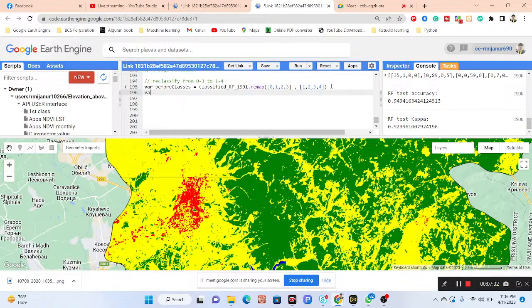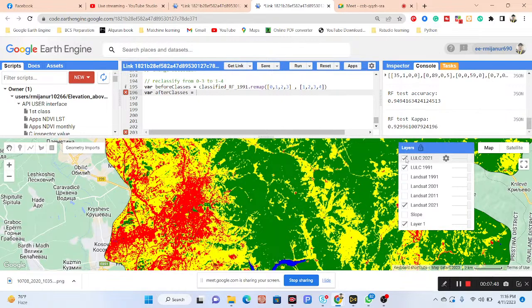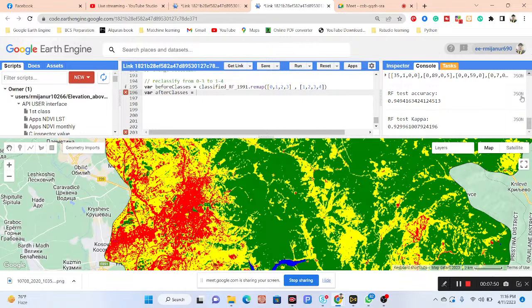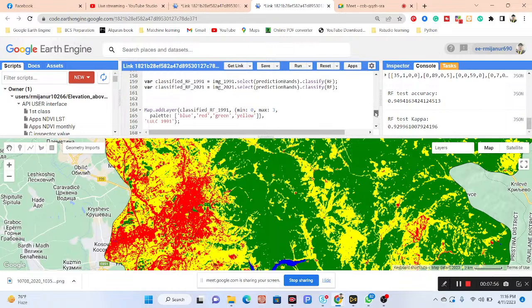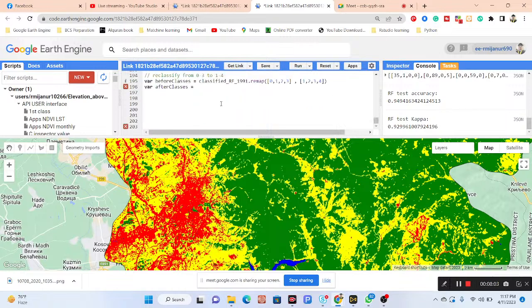The same process I need to also apply for after classes. So take a variable, suppose after classes, and in this time after classes is this land use land cover map 2021. So I simply call this variable name of this land use land cover classification, simply copy this variable name and paste here. In this time I also use the same code for the remap function.